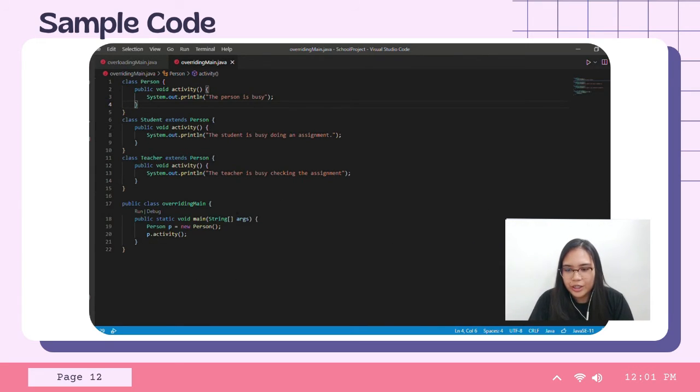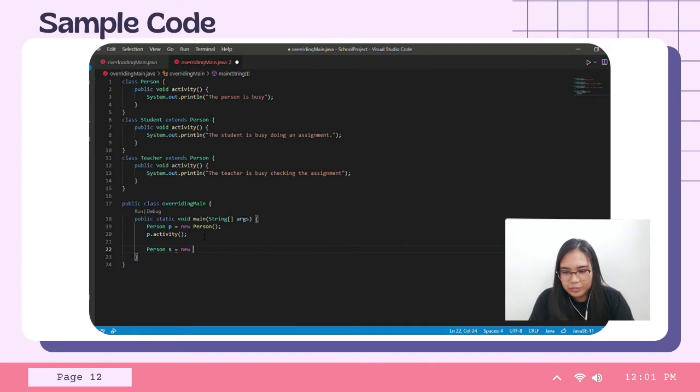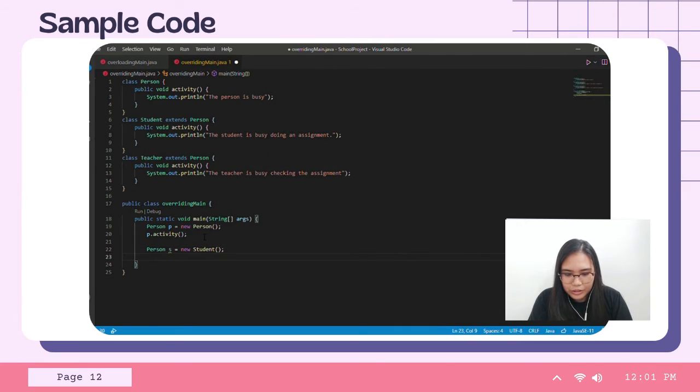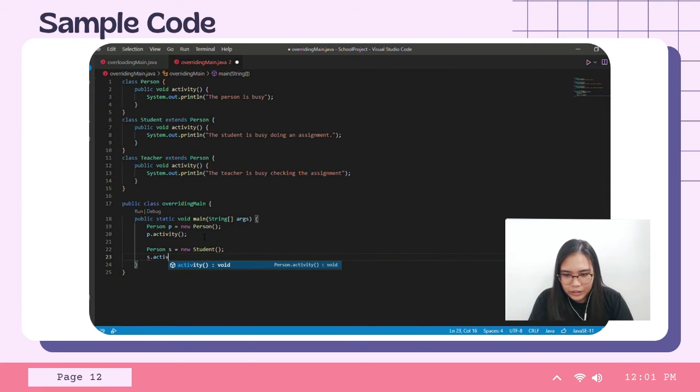So let's try calling the Student. Person s, so we'll also use the parent class, equals new Student. So object s does the activity, and guess what it prints out?